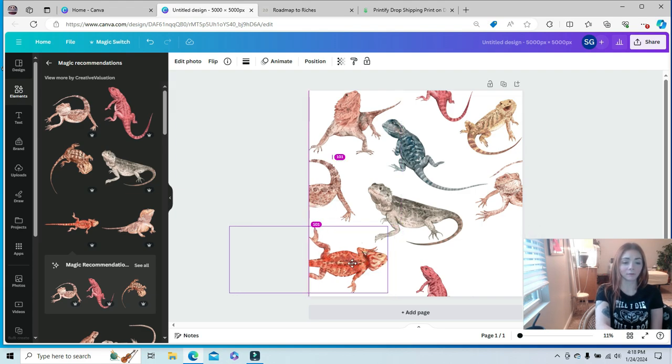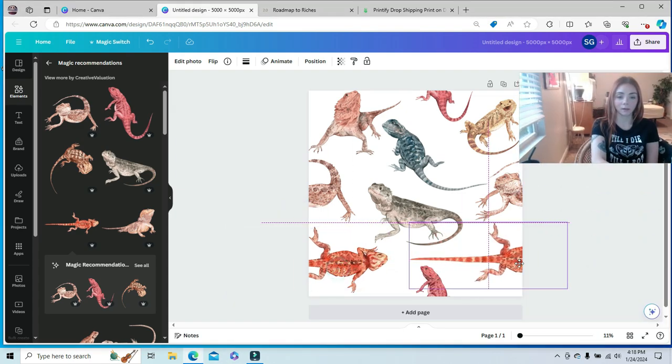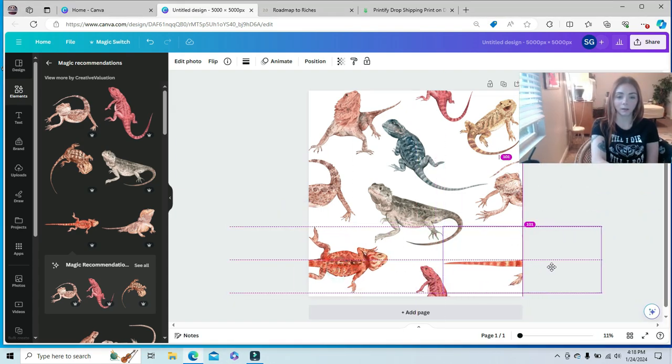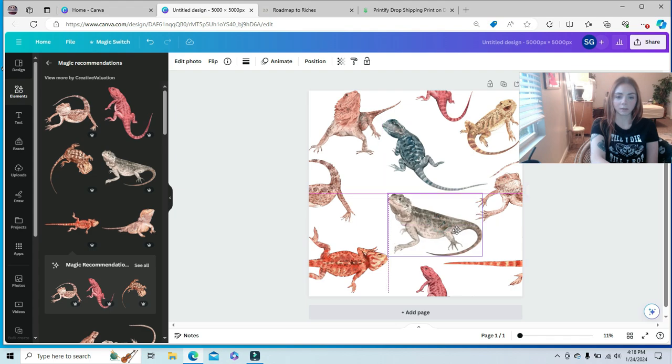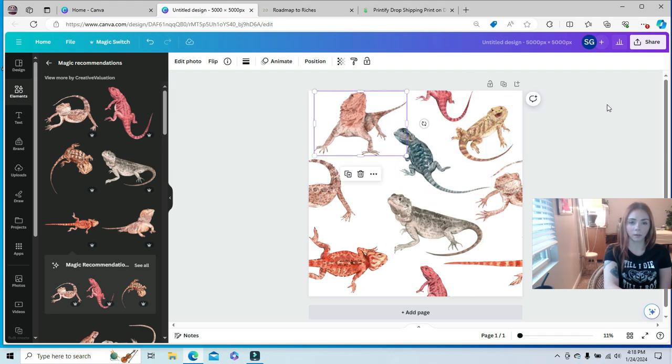Okay, so that's not half, and I want to make this easy for myself. So I'm going to move him right here half, and then make sure I'm lined up, and about half again. Yes. Okay, so there are my lines. Now let me see. I think I want to move this guy just a little bit down. Move him. Move that guy. Maybe make you a tad smaller so I can move you.